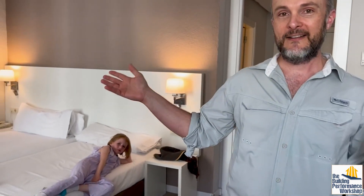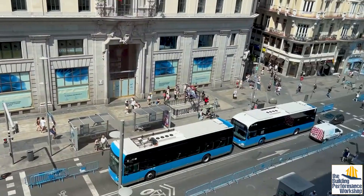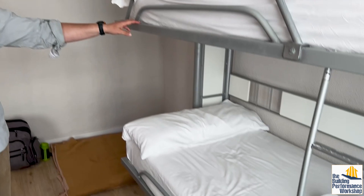It's not just Airbnbs in America — hotels also have these problems. Welcome to a 500 euro a night hotel in Madrid, Spain. Very fancy city. We are in the big town square. It's beautiful. The metro station is right next door and we've got all these little bunk baths. It's very fancy.